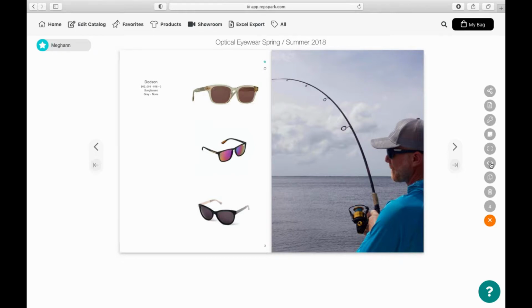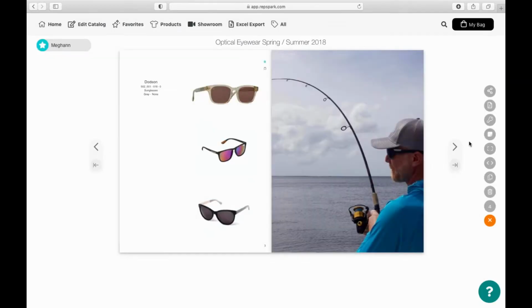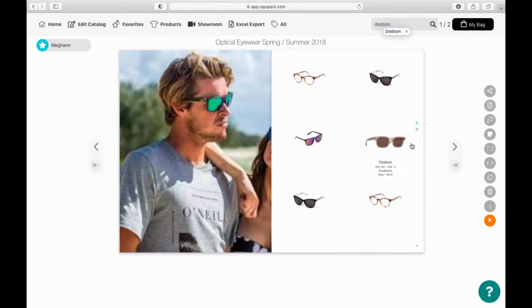There's a full screen view. This is the embed link. So again, if you are doing the virtual PGA Connects, you can embed these digital catalogs or these digital assets directly within your trade show booth. You can copy it, etc. All of them are searchable, which is a great thing. Obviously, in an old school catalog, you're not able to just search the pages that may have the dots in, etc. So now you're able to do that.